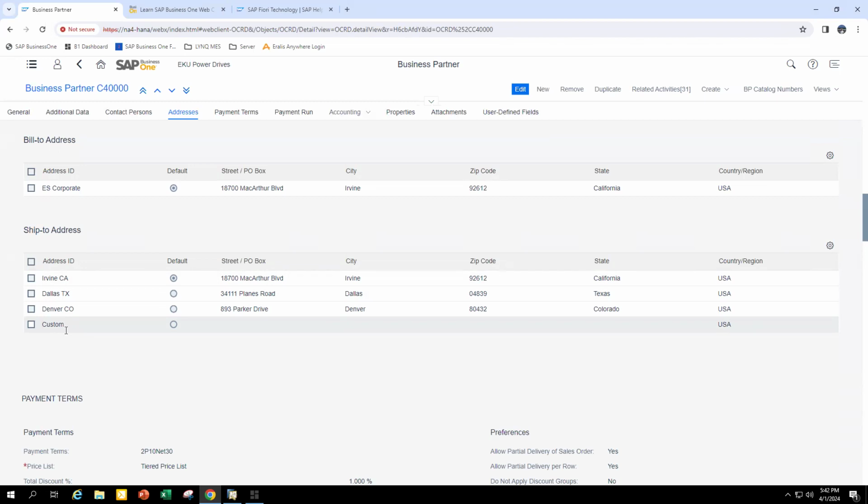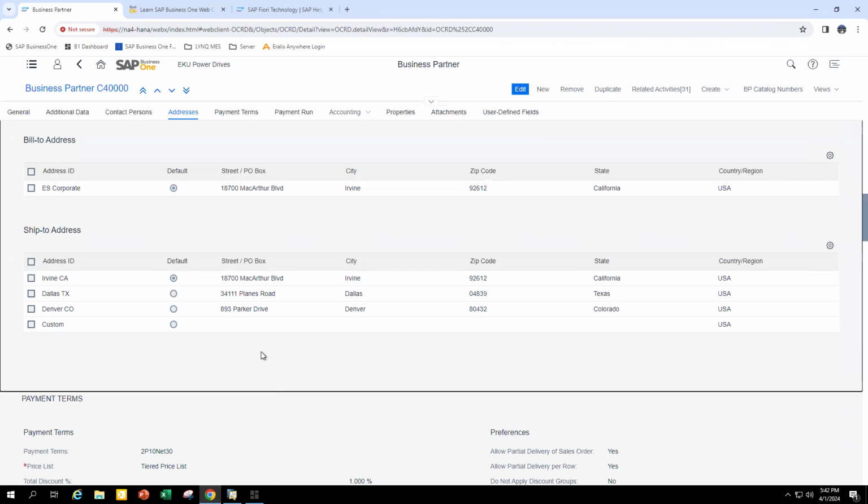You're able to ship to multiple distribution centers, as an example, on one order. It'll create multiple shipments, of course, to the different addresses, and then all of that can be consolidated into a single AR invoice. So again, you'll see a lot of that kind of functionality built into Business One. That's the stuff that really cuts down the data entry times. And our philosophy is we want to help companies grow, not grow headcount. And Business One really lends itself well to doing that. So anyways, unlimited contacts, unlimited addresses.